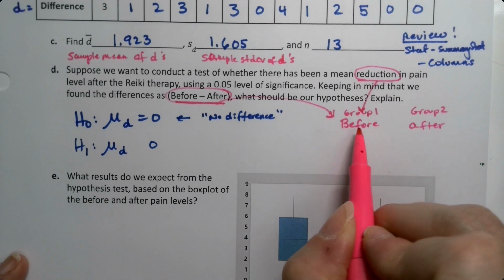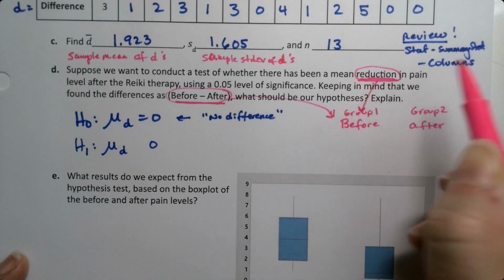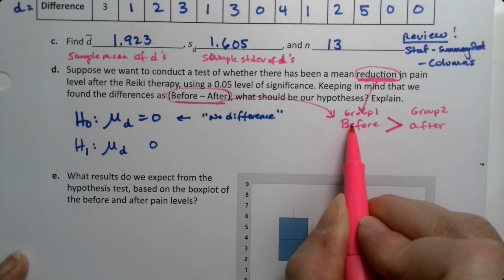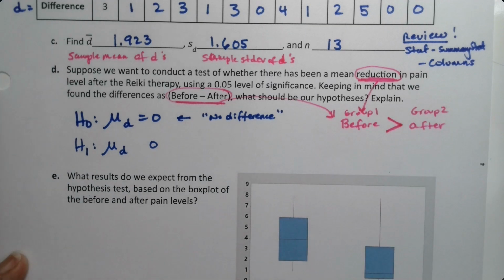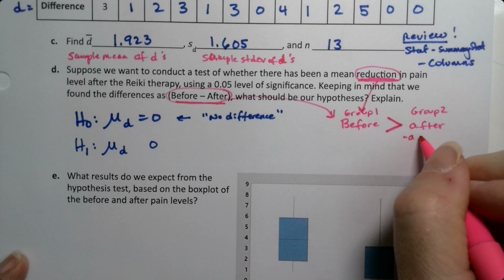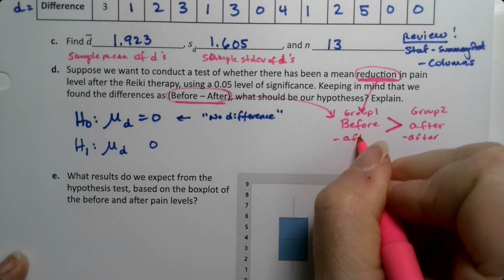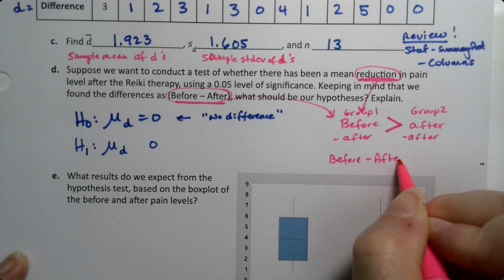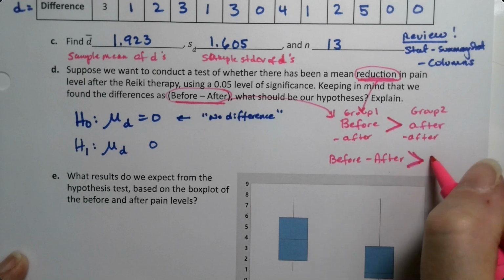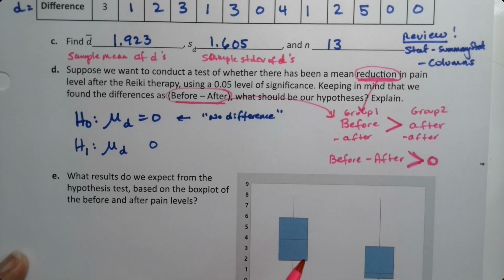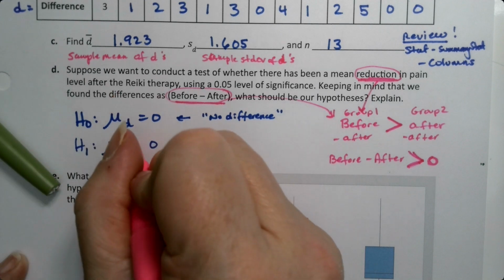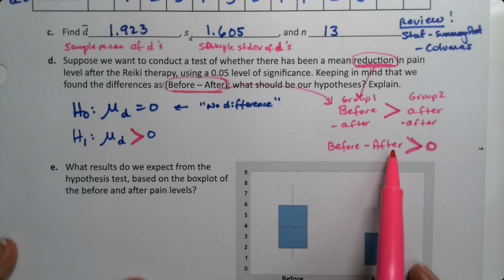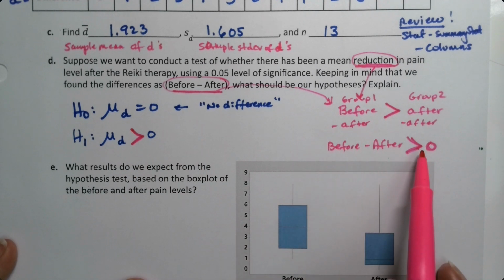Okay, so I think there's a reduction. Reduction means smaller. So I think the after will be smaller than the before. Okay, so now if I subtracted the after from both sides, just as you do, you would get before take away after, and the symbol stays that way, and it would be 0 over here. And that's why it's got to be this way. If it's a reduction, the before will be bigger than the after. So when you subtract them, it'll be a number that's positive.